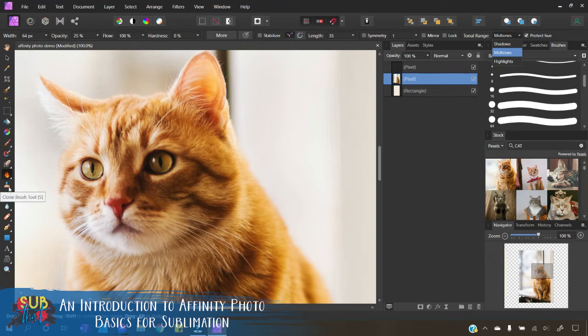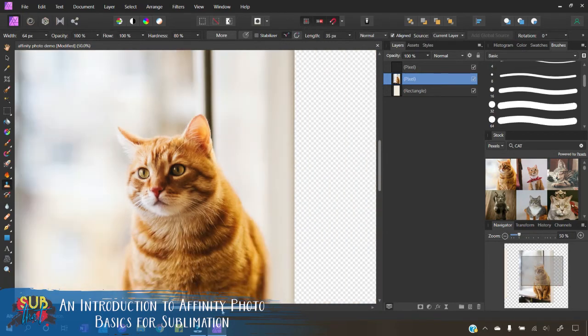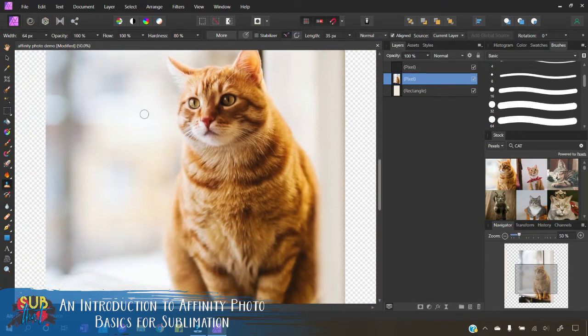All right, next up is our clone brush tool. This is the tool that you will use when you remove a person or an object from your picture. You will, just like it said, because I didn't click first, hold down Alt and select what you want to clone.